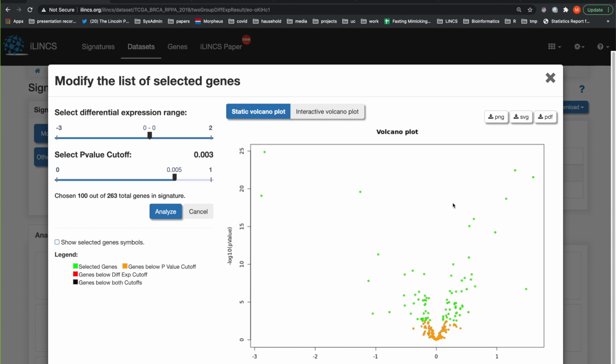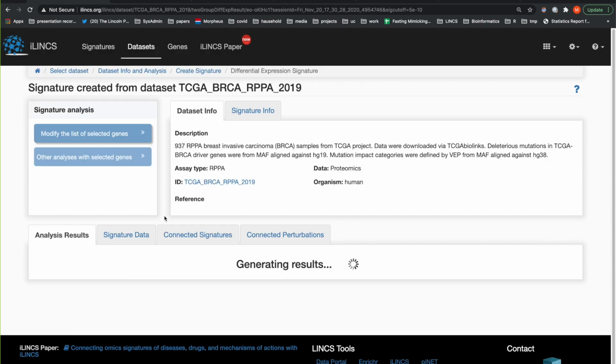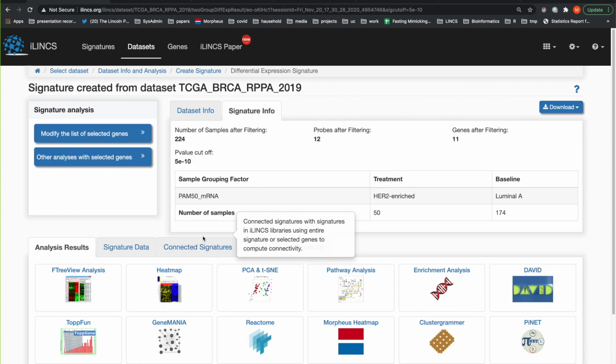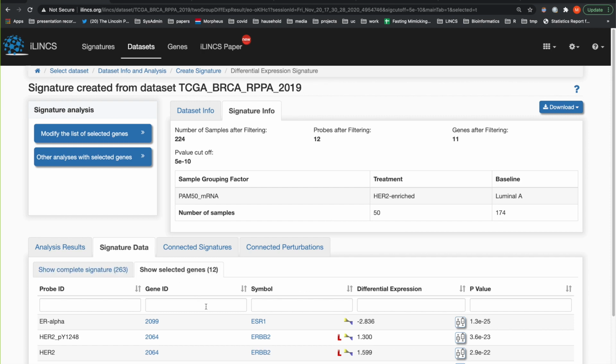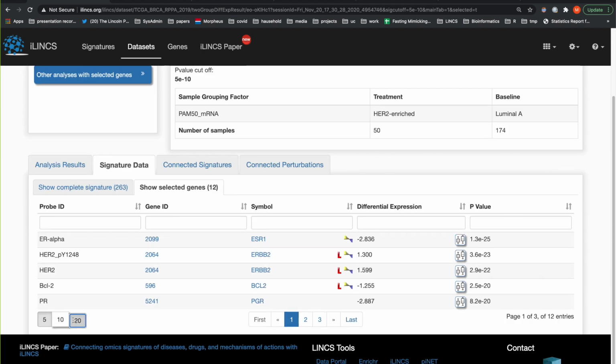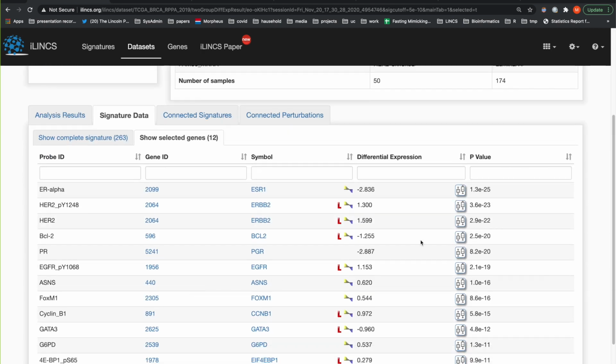And there are only 266 proteins that are analyzed here, but I can again interact with these proteins, maybe select the 12 most significant ones, right? And when I look at these most significant signature data, it's interesting because it gives you something that transcriptomics data doesn't give you, right?